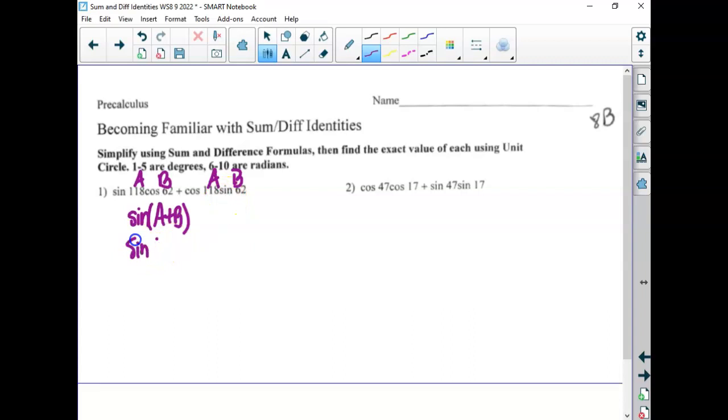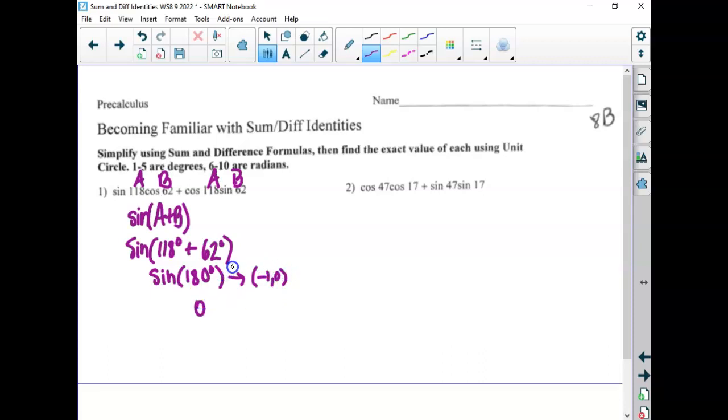118. And B is 62. Anybody know what that adds up to? I think it's 180, isn't it? Okay, can you go to your unit circle? The ordered pair at 180 in degrees. We are so used to radians now, we forgot degrees, but the ordered pair at 180 is negative 1, 0, is that correct? So what's the sine? Cosine, sine, the sine is just 0.